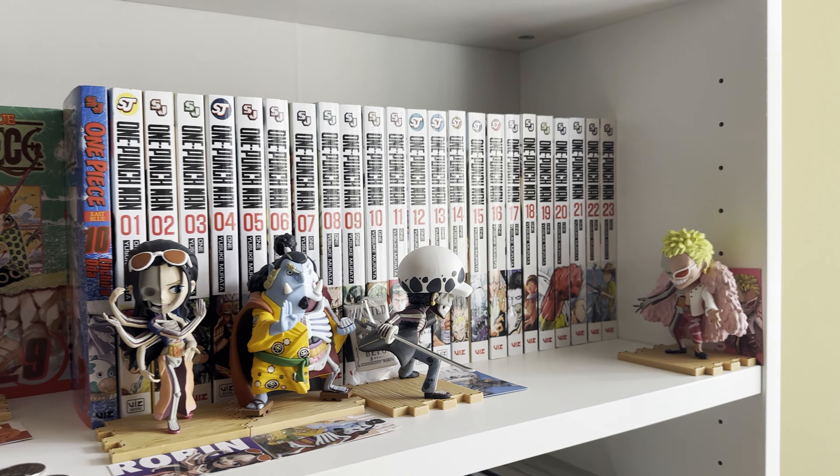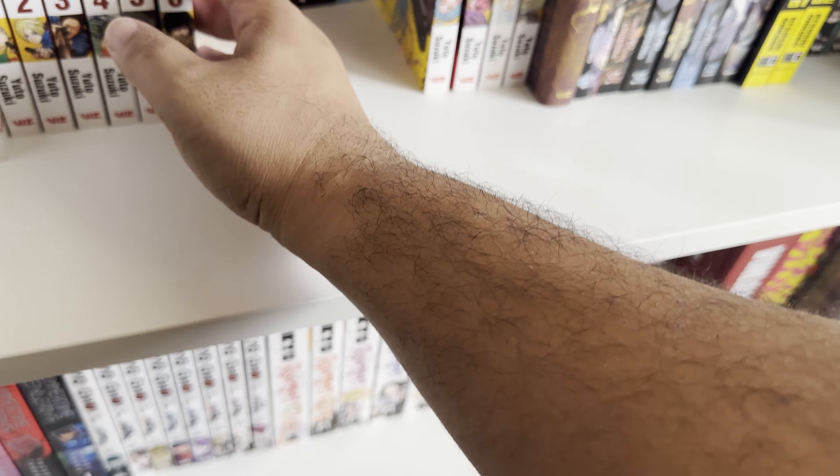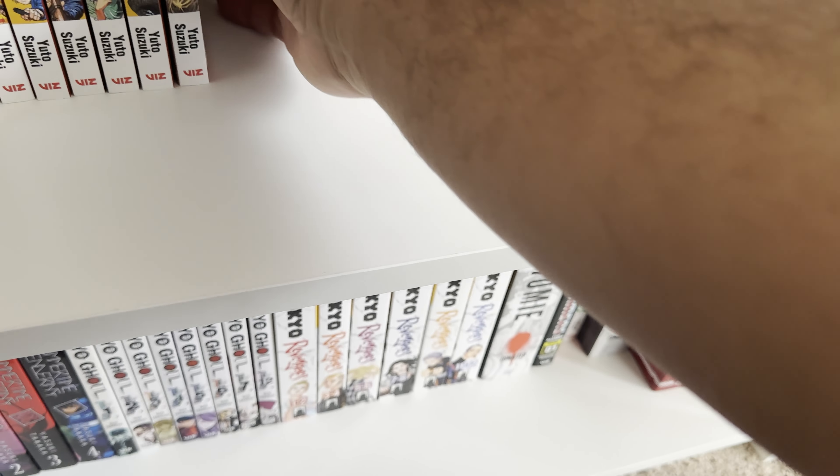Rooster Fighter — this is a weird series about a rooster who fights. He has sex in this book, talks shit to other people, and the fight scenes are insane. He's actually whooping people and it's just a silly funny manga about a rooster who can kick ass. I think there are a couple books out now but this is the only one I have — I might not continue it.